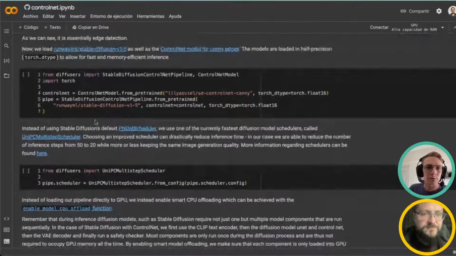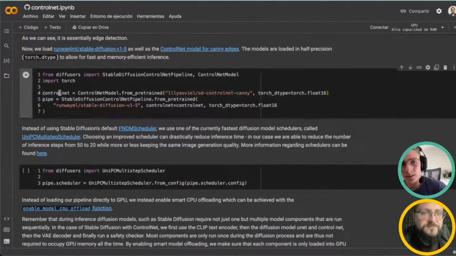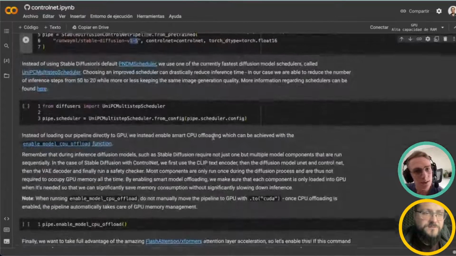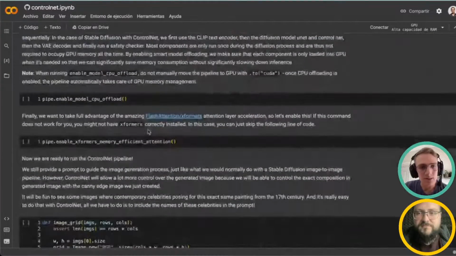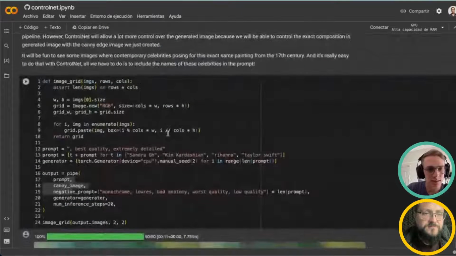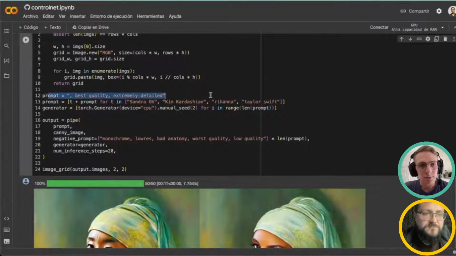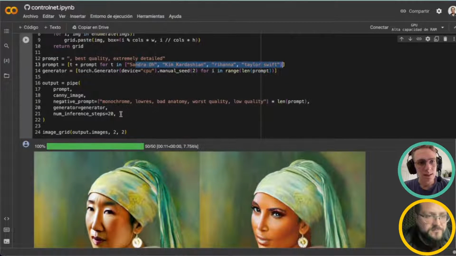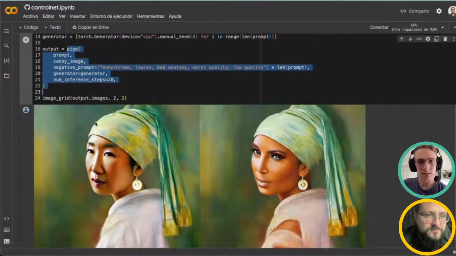And then you have to instantiate all the models, like the ControlNet, this is the original repository, the ControlNet for Canny, and the Stable Diffusion 1.5, like the one we are using. Then you set some parameters, and here you set the prompt and some conditions to the prompt. And with this, you just start the generation, and this is the output.